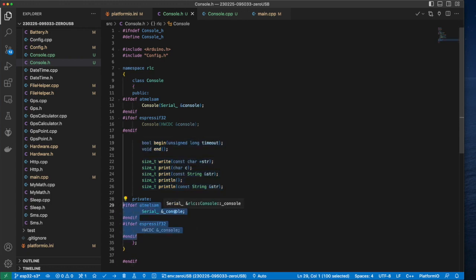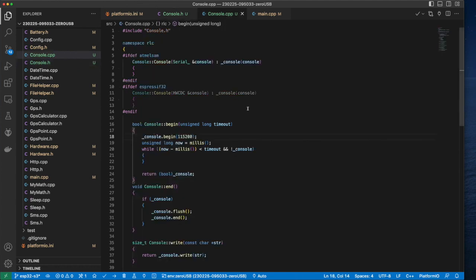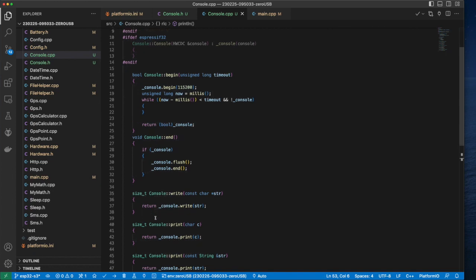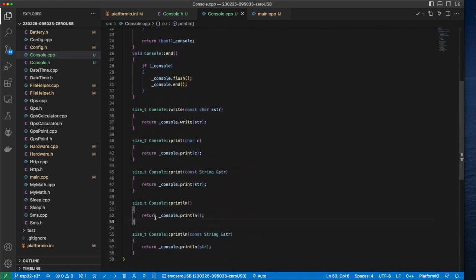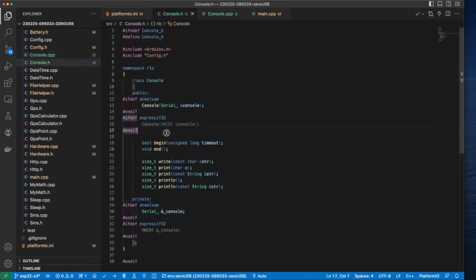And down below, you can see I'm conditionally adding a private member that stores the parameter that was passed into the constructor. And if we look at the implementation of this class, you can see at the very top, there's board-specific implementation of each constructor. Again, taking the board-specific serial implementation, and I'm storing that as that private member. And then you can see down below that all of these individual methods defer to the implementation of the board-specific class. And the only bit of trickery is there's a pound define that sets which type of board we're using. And that is going to be set up in the config file.